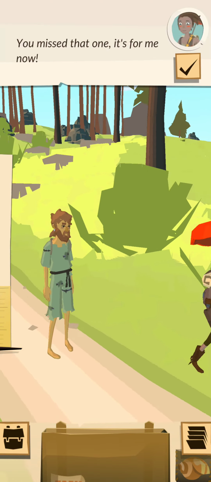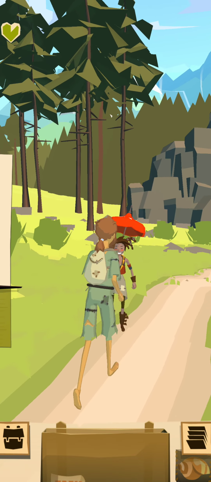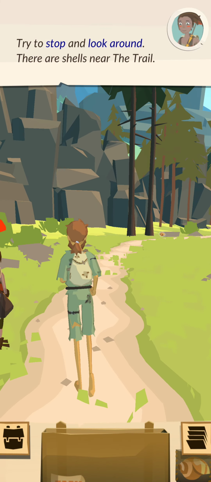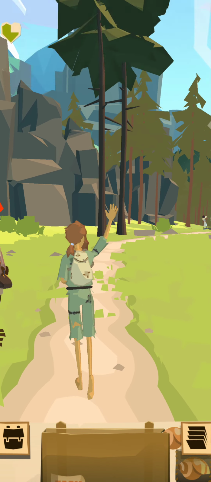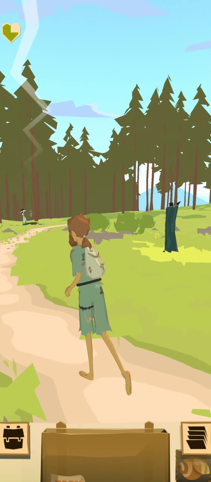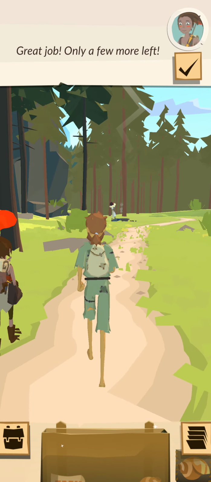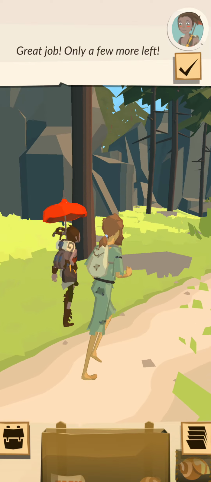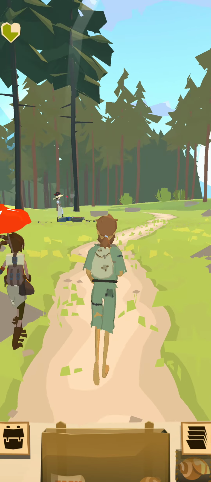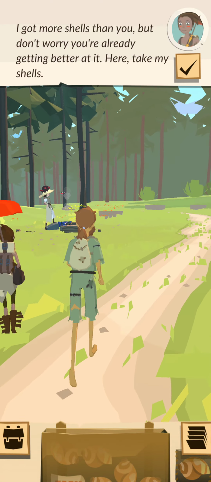You missed that one. It's for me now. Try to stop and look around. There are shells near the trail. Nice catch. You missed that one. It's for me now. Great job. Only a few more left. I got more shells than you, but don't worry, you're already getting better at it. Here, take my shells.